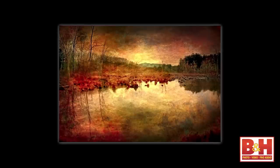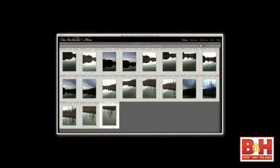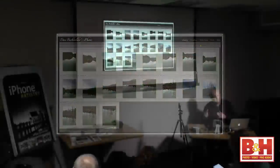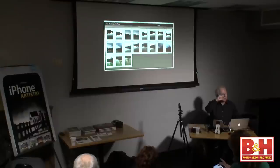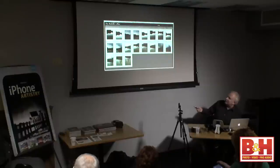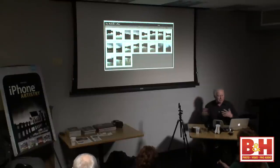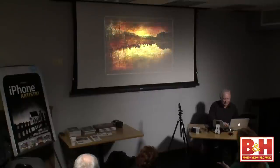I want you to see the series from which this stitched image came. Notice how little difference there is between the raw series and the finished result. This screenshot was done in Lightroom only so you could see the entire frame — on the iPhone you only see little squares when browsing. None of the stitching, color, or texture work was done in Lightroom. It was all done on the iPhone with a series of apps.